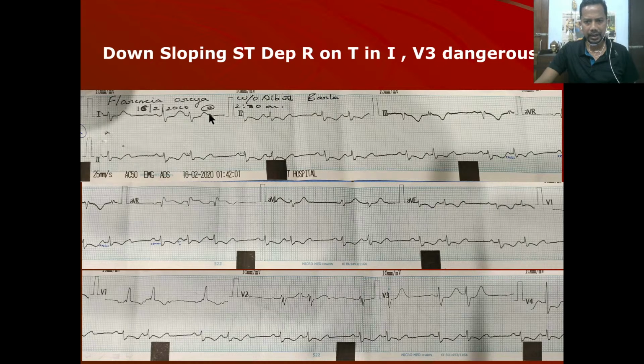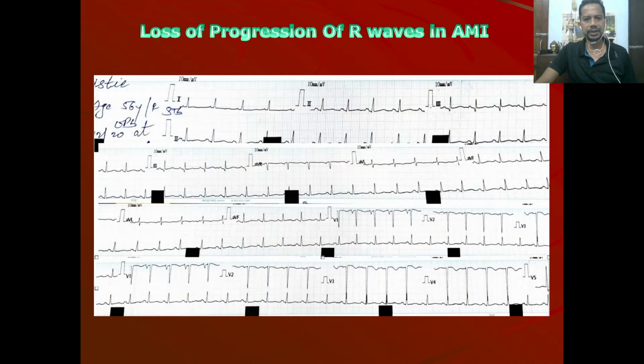Then you see in lead V3, out here also you see there is an R on T. So this is R on T, and it is a very dangerous sign, and you have to be very careful. Maybe you should start the patient on beta blockers or some amiodarone, especially if the patient has had MI. In that case, the ventricle is irritable, the myocardium is irritable, and then suddenly this R on T will start, and it can start a fatal VT.